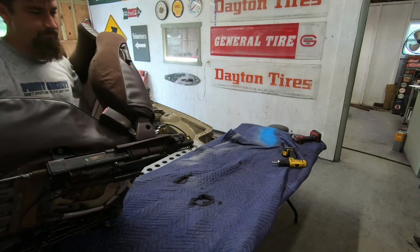Now the next thing that I want to do, for the time being, I might go with a harness eventually, but again, just for the time being, I want that OEM seatbelt to work like it worked in the Honda Accord. So I'm gonna see if I can actually swap out the latch, the little buckle mechanism, because the actual seatbelt comes from the door, and I just want to be able to use that just like you would in the OEM Honda Accord. So let's go ahead and get those swapped over.